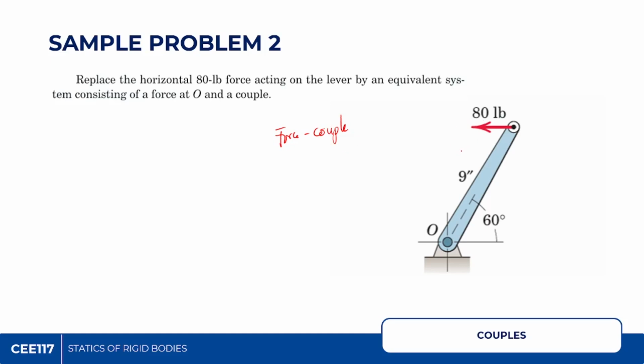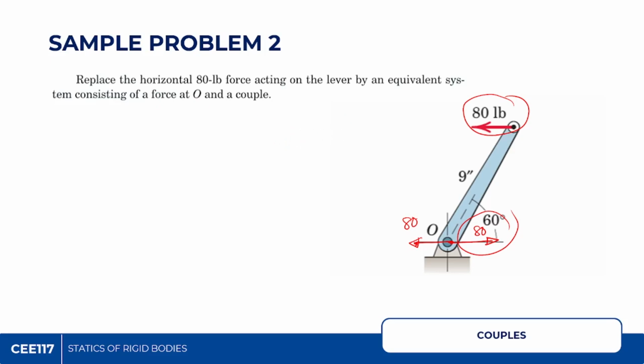So, in this particular problem, what you can do is translate this 80 pound force to this point. So, 80 pound, translate it there, that will be 80 pound. Since it needs to be in equilibrium, you still have to make another 80 pound right here. Because if you have the 80 pound here, it will just be eliminated, so you will come back to the original setup. Your answer will be the moment of this one. That is basically your couple. Is that correct? That's a couple. And then you have your force already.